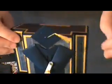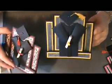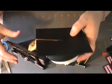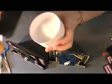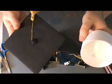So I have cut files available for the graduation cap and gown, and I have videos showing you how to do the center step card and the tassels. And I also have a video showing how to do this little graduation cap box. And it's a box on the inside. And you could use this portion as a party favor if you wanted to.